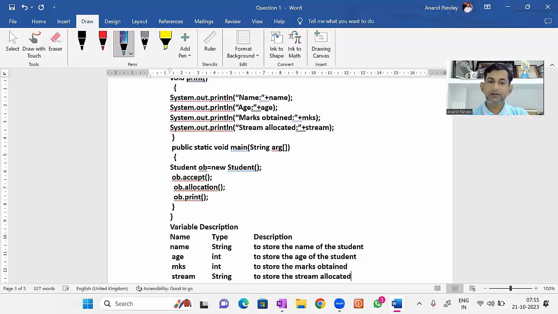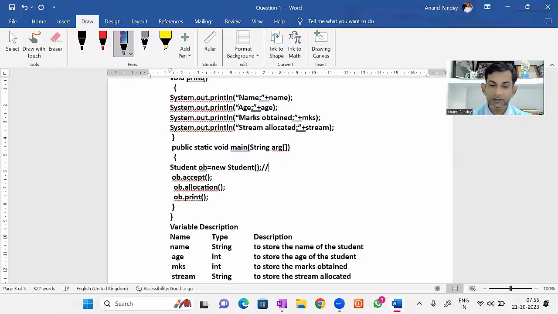String allocated. Okay, so please don't forget to write this variable description, not in this program only, but in each and every program: the variables which we have used, their name, their type, and the purpose of that variable in the program. And a few comments you can write somewhere, as I am writing here.